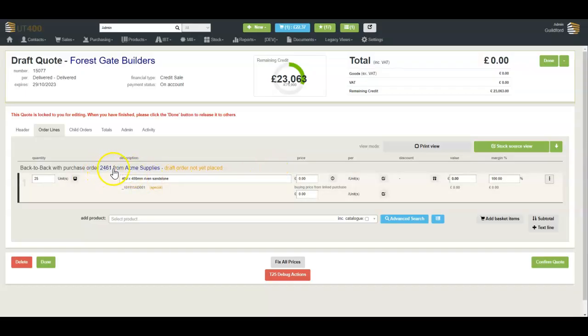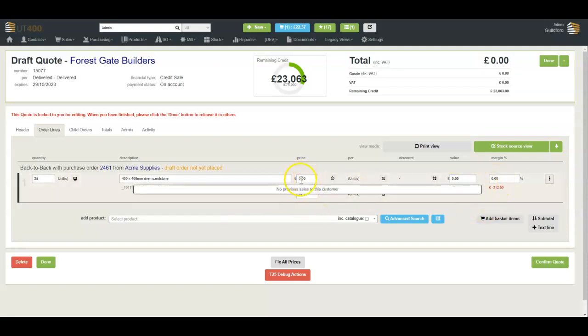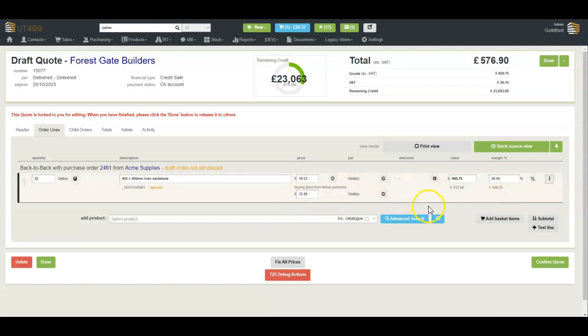Once that's in, it links it up to the purchase order, so I can go through to the purchase order from the number or the supplier there, and I can see it's a draft purchase order. Obviously it's a quote, so we've not yet placed it. I can see that it's £12.50 as the cost price. As it says in the text above, the cost price I put in here is the buying price on the purchase order. I can either put in the selling price if I know it, or I may want to set a target margin, and that will give me a selling price to the customer, and I can carry that forward from there.